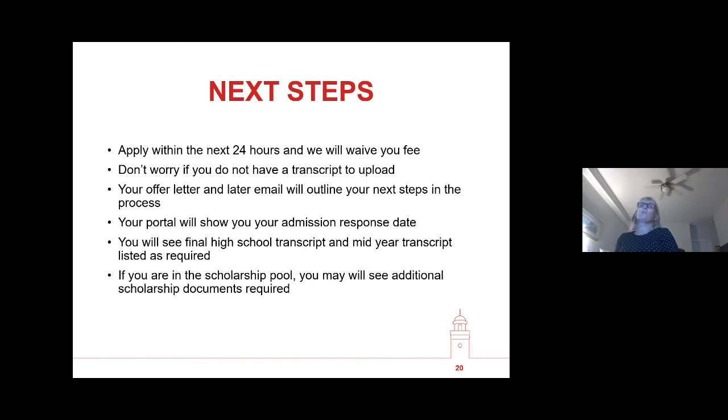So if you do apply today or tomorrow, the nice part is you don't have to make a decision until well after you've received your scholarship assessment. If you're receiving a scholarship, you'll have all of that information long before the spring when your admission response date is. So don't think if you apply tonight, you have to let us know by like November 1 if you're attending Acadia. It is well out into the spring before you have to let us know, and there are lots more steps in that process, like residence applications, scholarships, and things like that, that will come up before you have to make that decision.